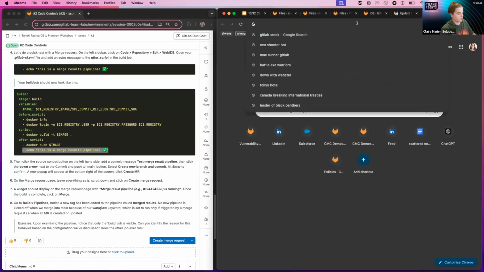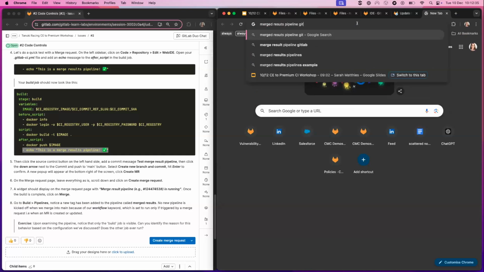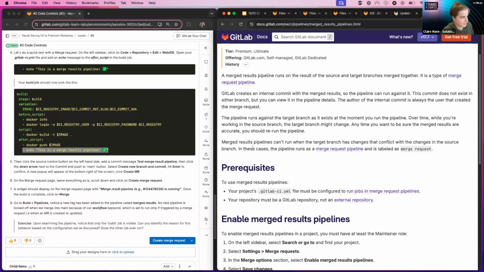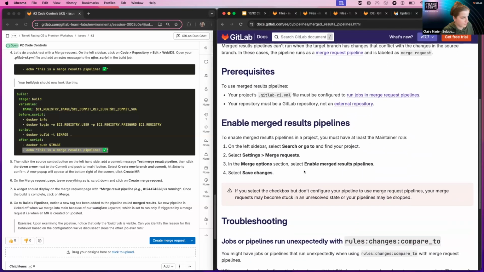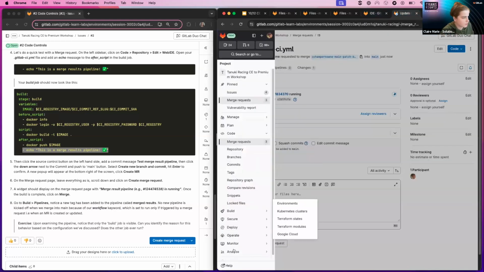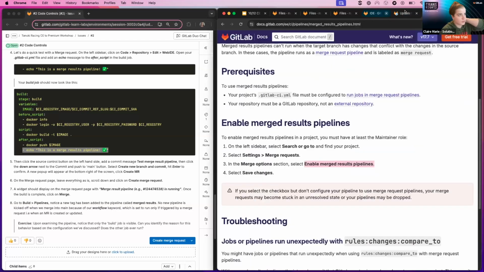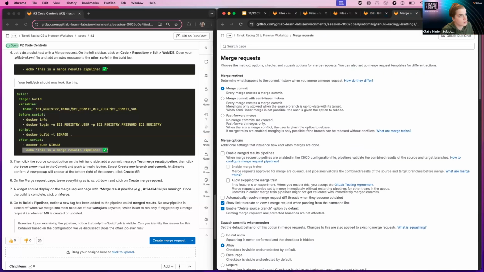All right, guys, we're gonna do a little bit of live documentation. Let me have a look. Let me double check I did this. I'm not sure I did this step. Maybe I'm crazy. Oh, folks, let's check. Yeah. Settings, merge requests. Yep. I think you need to toggle it on.